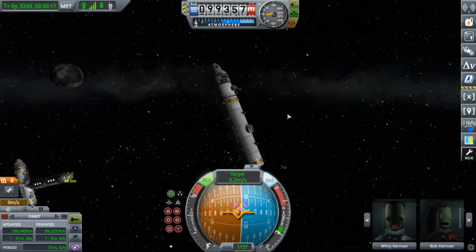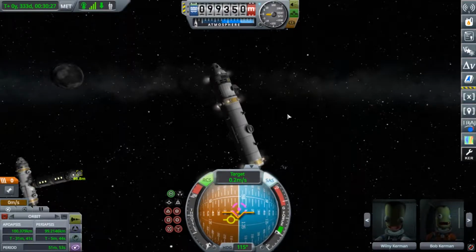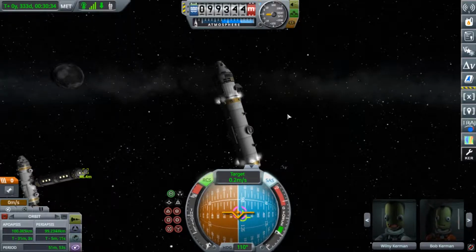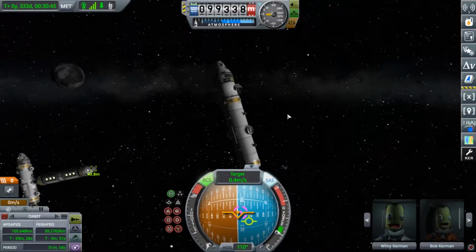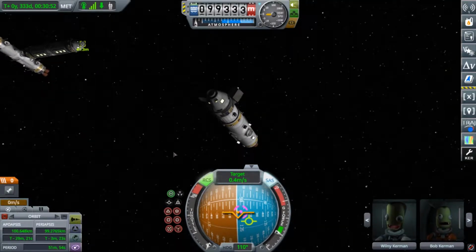Alright, and I think I am ready to start making our approach. A lot of buttons to press here. Not going to be doing too much talking. If you've done this before, you'll know it can be very confusing. Go ahead and turn our lights on as well. That's what I should have done earlier. Okay.